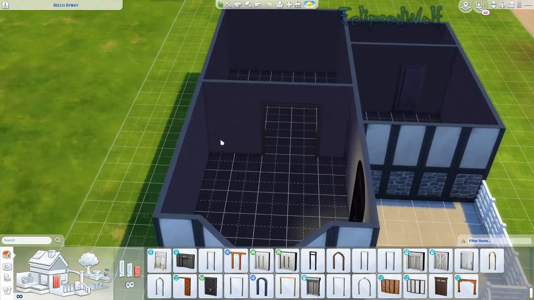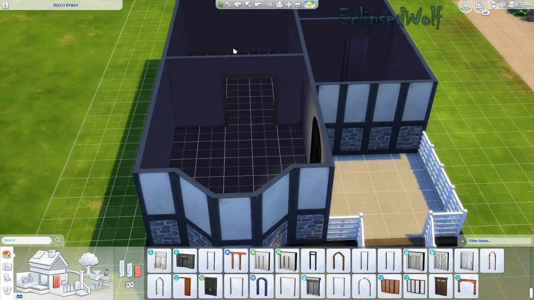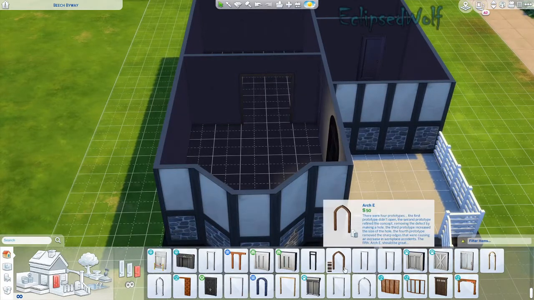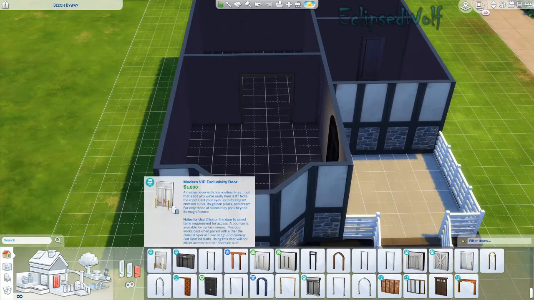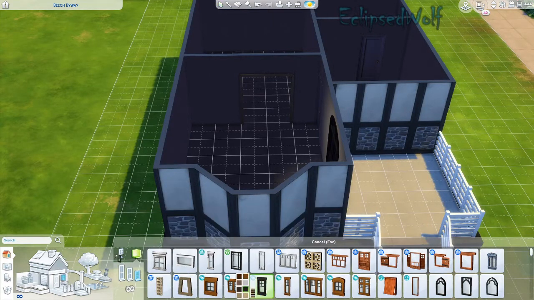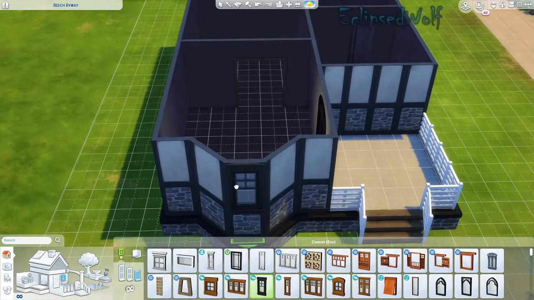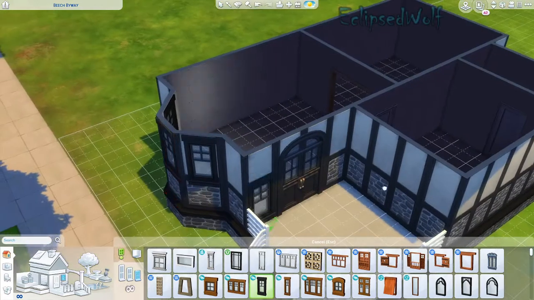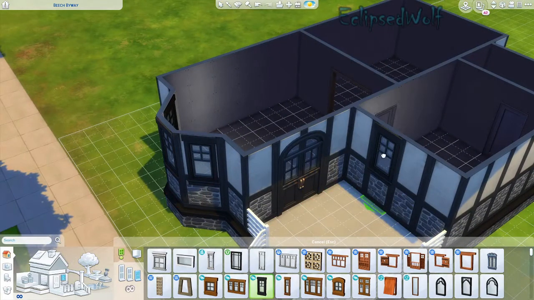We might be able to use two extra counter space here or something, or if we were to decorate it, that'd be one thing. But let's go through and do our windows. Oh, we're still on the doors. My bad. Alright, so we're going to get our windows here. We're not going to do it by room. So we're going to do 1, 2, and 3 windows there for our bay window effect.